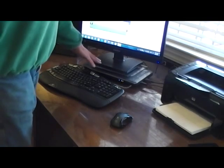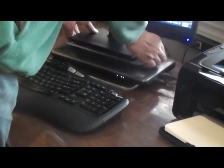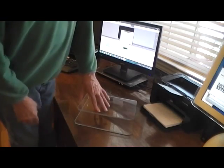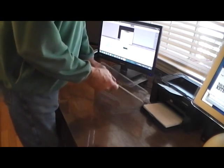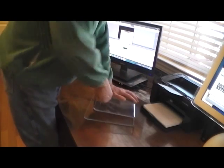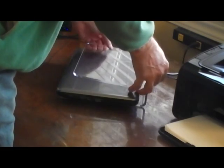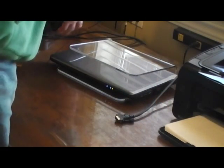I once had someone email me and ask if the Unique Stand monitor stand wobbles. Of course it wobbles — it's flexible, but my desk doesn't wobble. I've been using the Unique Stand for over a year now, and I'm extremely happy with the way it performs and especially its elegant look on my desk. If you want a monitor stand that doesn't wobble, then I suggest you purchase a steel stand. But if someone who's 6'3" and weighs 220 pounds stands on that steel stand, you're going to have a bent monitor stand — it will look good in a recycled container. The Unique Stand simply yields under the weight and pops right up after you step off of it. I know this because I did this preparing for this preview.